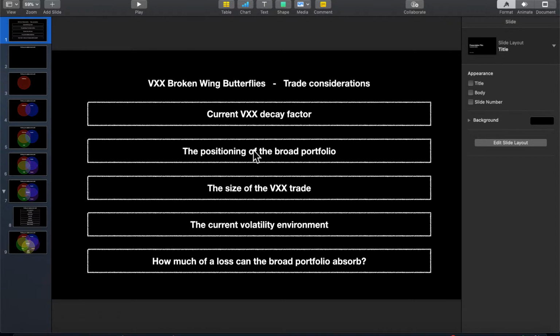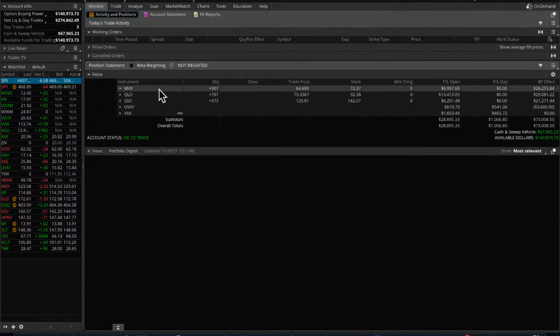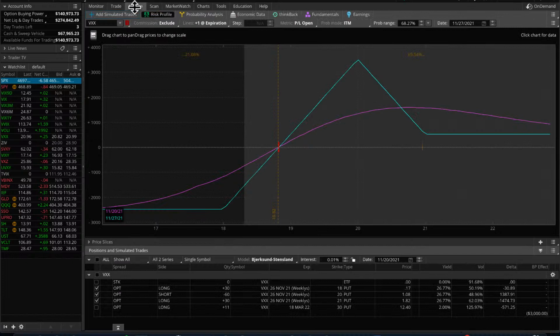But there's other things as well, like the positioning of the portfolio. For example, if this trade did go badly, I would like to know that over here with the VXX, there are some things offsetting that. As I've pointed out many times when I do these live streams, I am mostly net short vol when volatility is in the mid to low ranges, which is currently right now. We've had a lot of trades that have just been shooting higher for the last 5 or 6 weeks. So the positioning of the portfolio does factor into where I'm going to be setting these strikes.